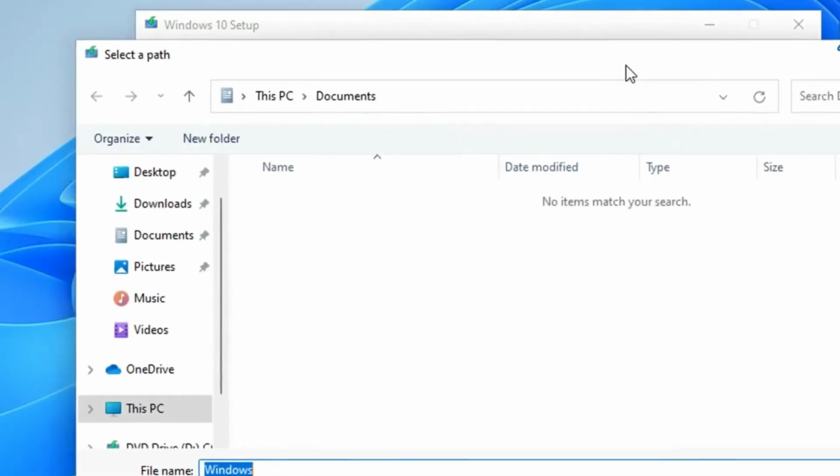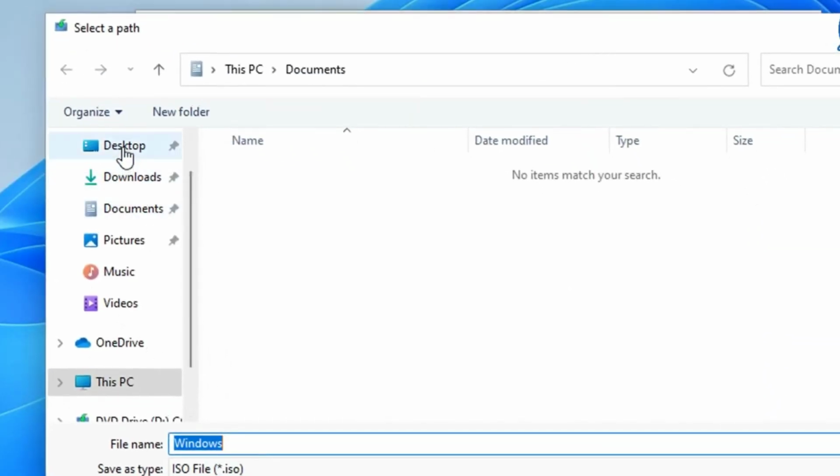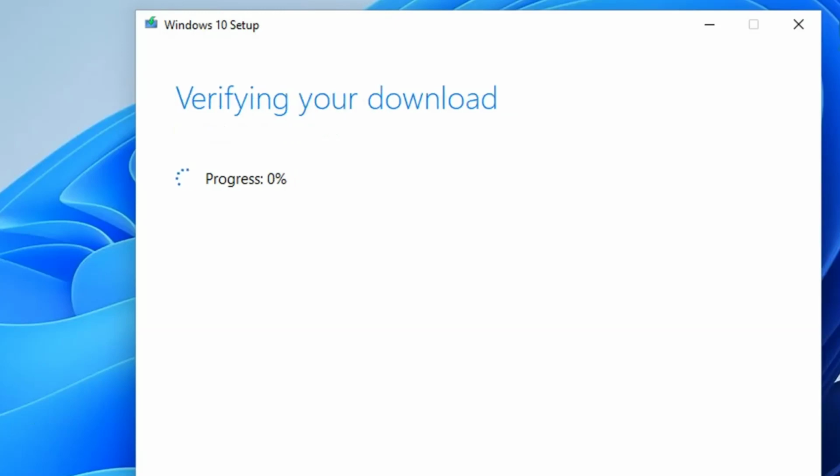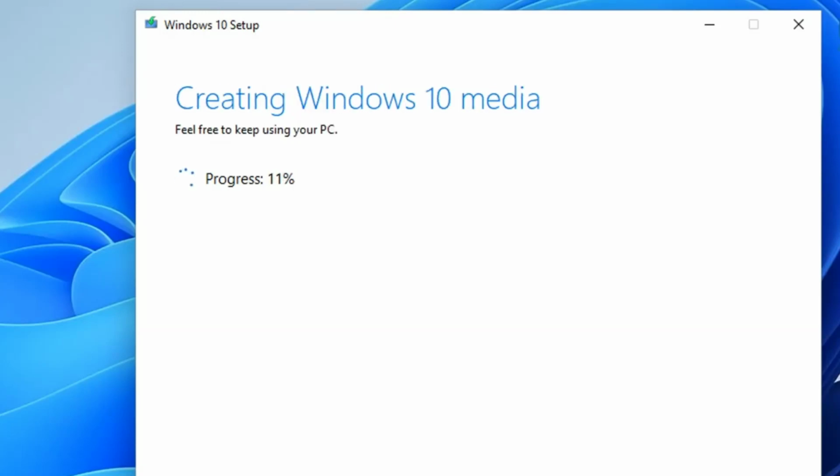Now, if you're doing a fresh install and you want to use your USB flash drive, you can create a bootable USB flash drive with Windows 10 on it and completely install Windows 10 that way, if you wish. It's entirely up to you. Now, once this starts, it will start downloading our ISO file. The reason why we're doing it this way is because I wanted to show you that you can do it this way as well as creating a bootable USB flash drive. So I'll speed this process up.